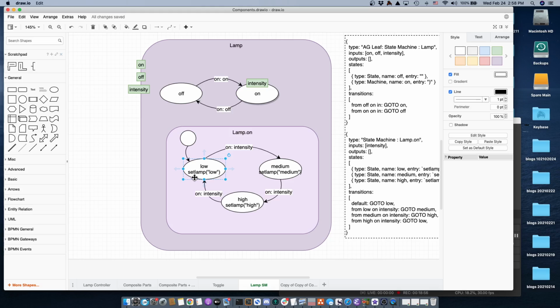And we'll go into here, and we will immediately fire the function call, or the foreign function called setLamp, and we will pass it some sort of identifier that means low.